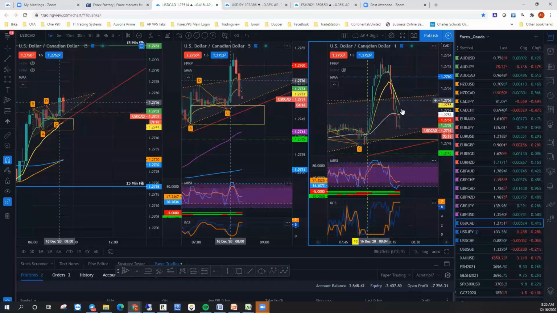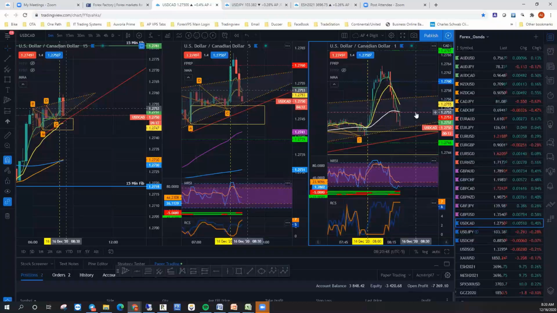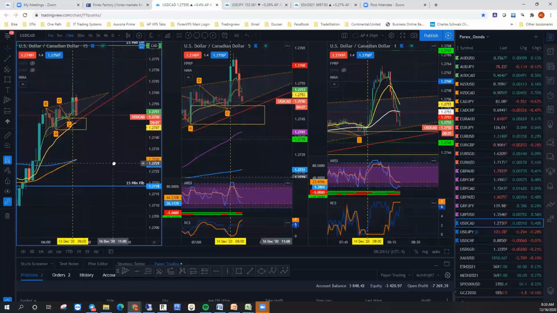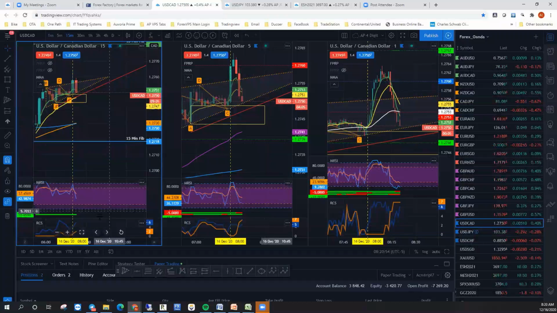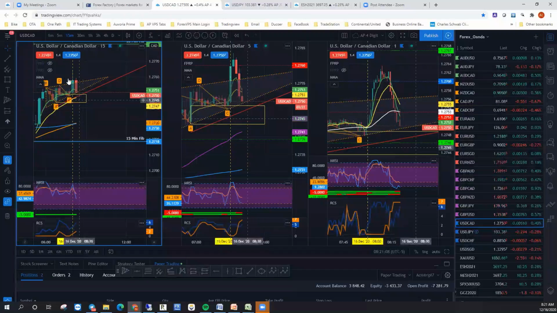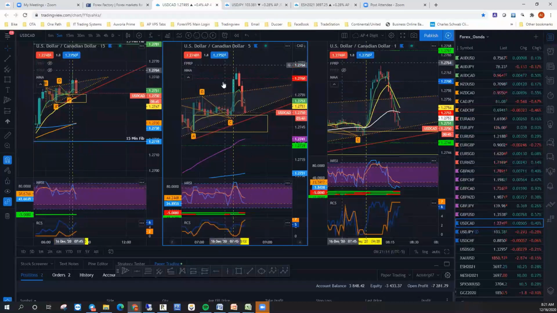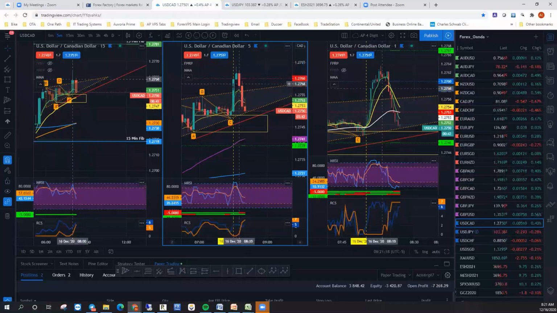From the chart here, what made you think that it was a pullback rather than going out the other side of the wedge? For one, the RCS on the 15 is still stronger to the dollar. That's the one thing. The other thing is we're seeing that all these are pulling. Now this thing could break out the bottom. This was at the extreme on this area. In all honesty, if it does go short, then we missed the opportunity up here when it came back up. This was a fake out up in here.